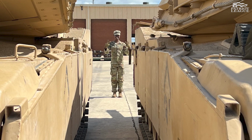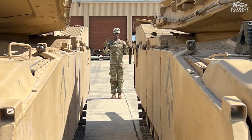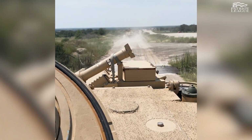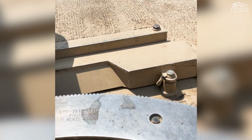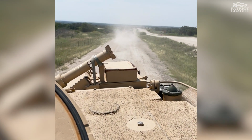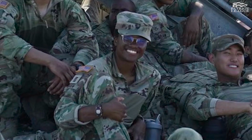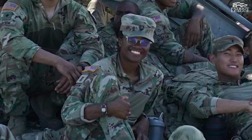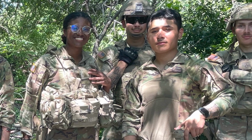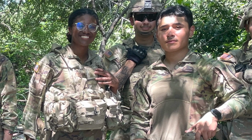I think I learned the importance of the details and doing everything to the best of your ability and doing everything right. We were having to do a bunch of different layouts with equipment. We had to take everything out of the tanks and lay it all out. And it was really important to not just check those boxes and say like, oh, we have 4 of these, check. There's 2 radios in there, check. Are they working? Is there actually 2 radios or 4 radios or whatever there is within the tank? Is there actually this equipment there? So making sure that all the equipment is there and accounted for, and if things aren't lining up, to go figure out and send up how to get more of those things.